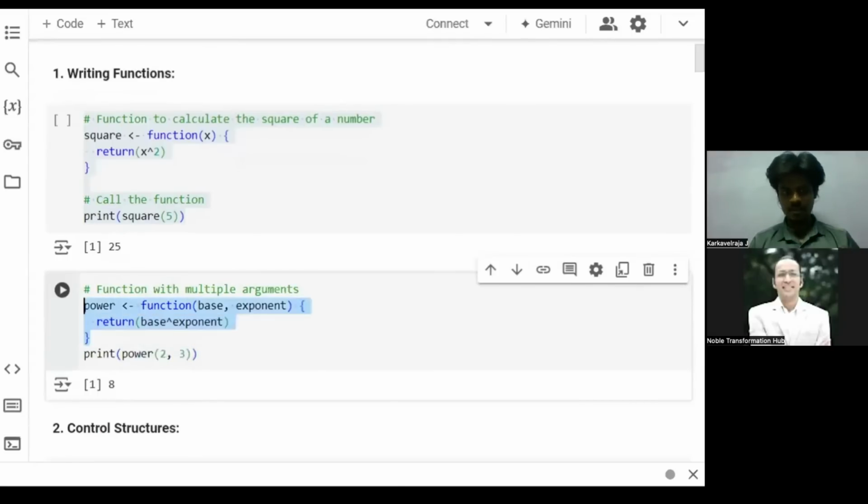As I mentioned before, this is the function definition. Now I need to call the function, right? Whenever I need to call the function, I need to use its variable name. Power is the variable name, guys, and I'm going to give 2 comma 3. So 2 comma 3 means 2 to the power of 3. That is 2 2s are 4, 4 2s are 8. So 3 times. That's it, 8. So guys, this is all about functions. The functions that we write in R are very easy, and the syntax is very easy. We need a variable, and we assign the function keyword to the variable, and whatever things we need to do, we give in the return statement. That's it, and then we just need to call the function.